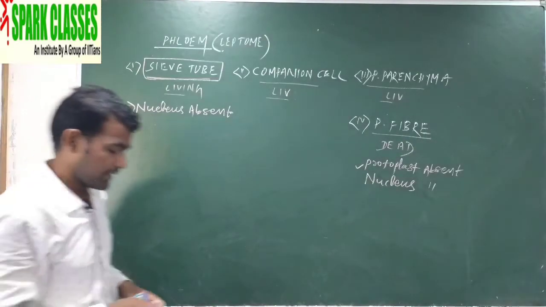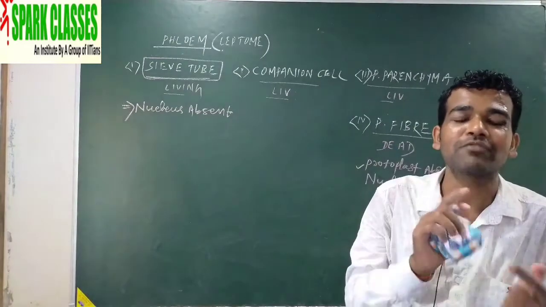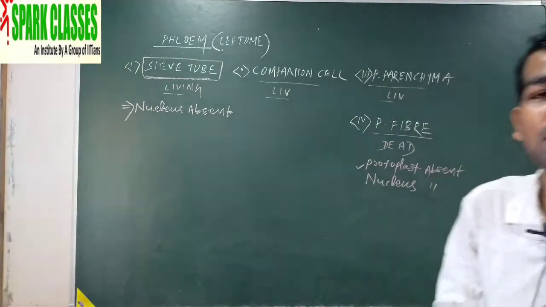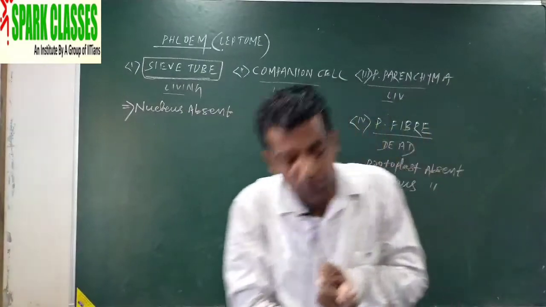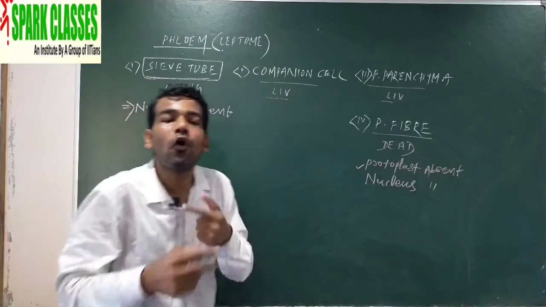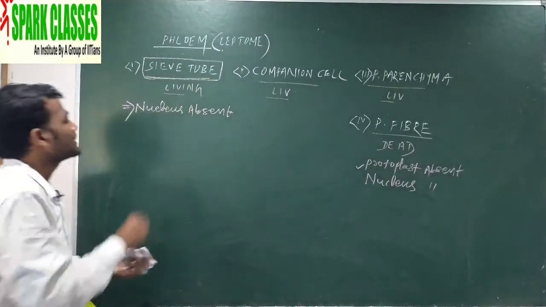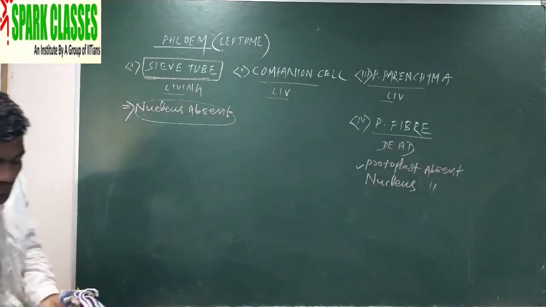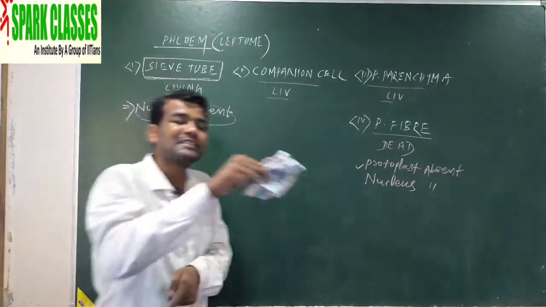So that's why due to absence of nucleus, some functions are absent in sieve tube. Sieve tube cannot perform 100% function inside the phloem. The sieve tube cannot perform all of its function because sieve tube is incomplete. There is a nucleus absent. No doubt it is living, but nucleus is absent, and it can be comparable with one cell of animal.